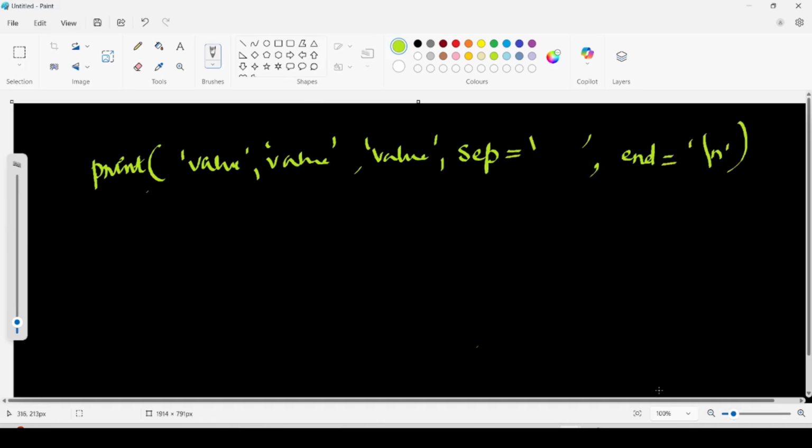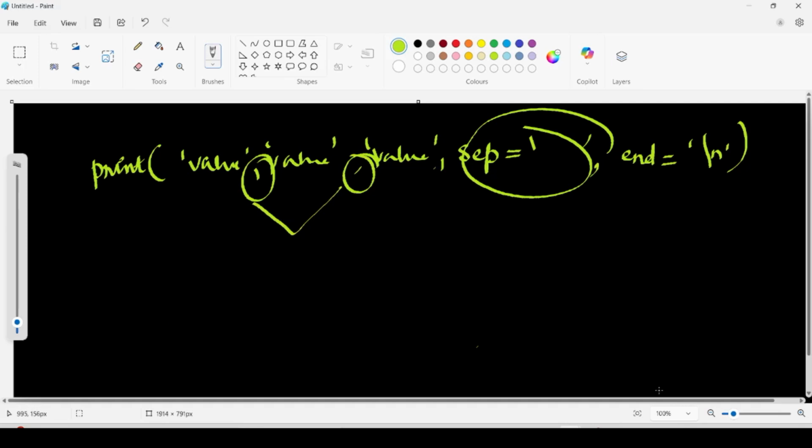Now, if you look at all of these, the sep command here decides what needs to go in between these two. In between, what needs to be appended in between the values. And the end command, on the other hand, looks at what needs to go after the last value. So this is value 1, this is value 2, this is value 3.